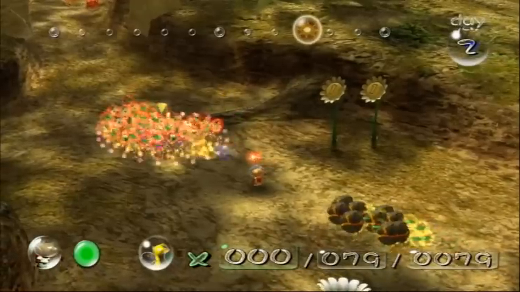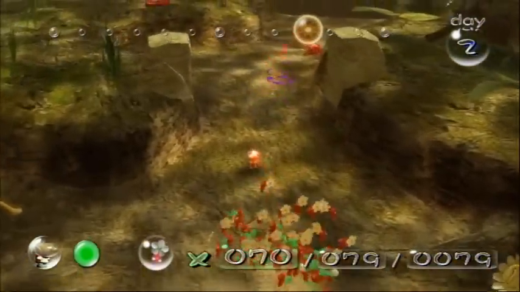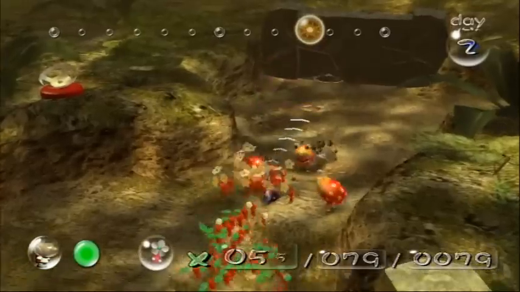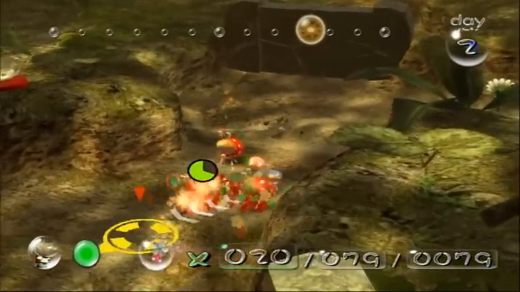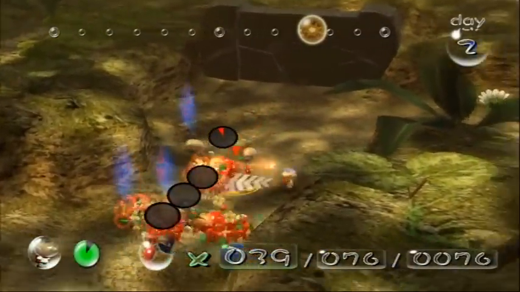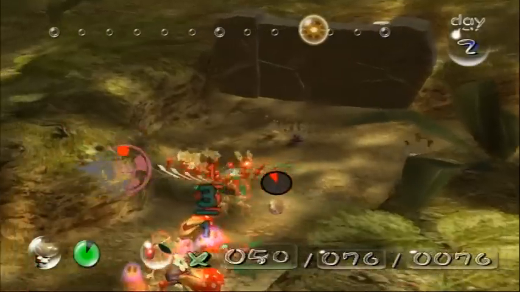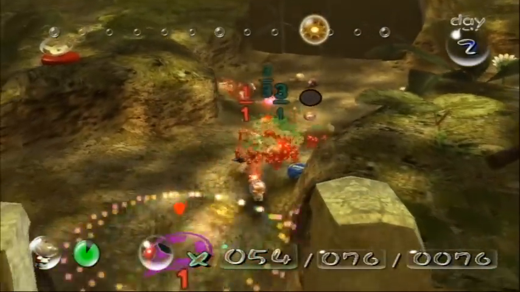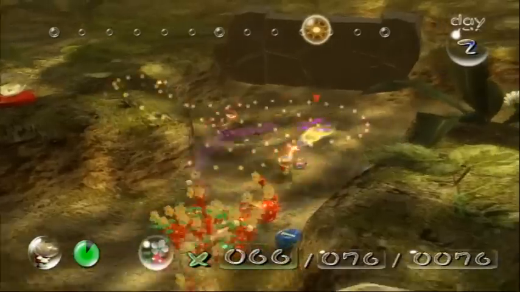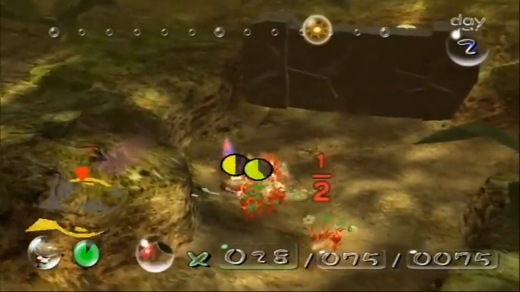Okay, so we're gonna leave those behind. And we're going to clear out this area with our red Pikmin. We are bound to lose a few of them, so this will be the first time we actually lose Pikmin in the project. Yeah, we've lost 3 so far. I guess you can try and strategize with these enemies, but I normally find it easier to just swarm them, honestly. We're losing any more? I can't tell. Oh, yeah, that one died. Darn it.